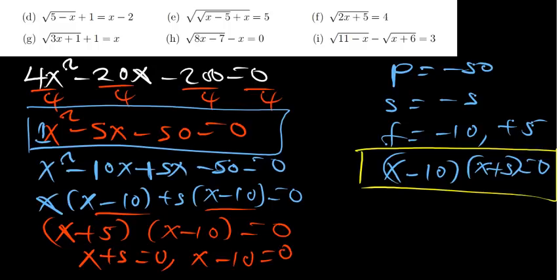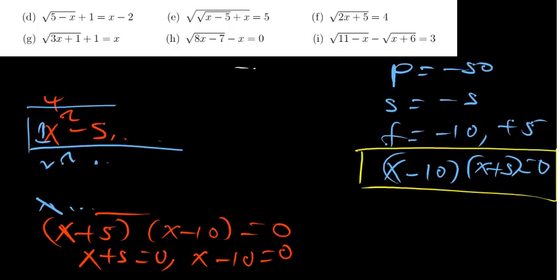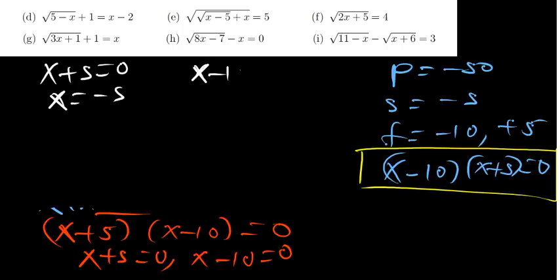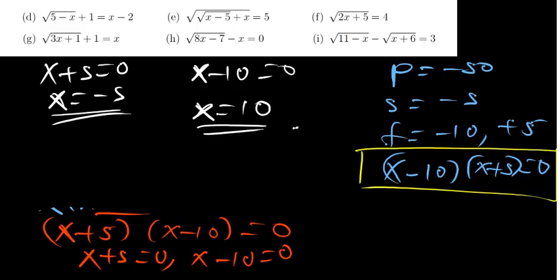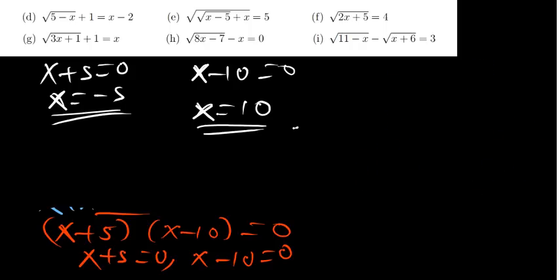Okay, meaning what I have to do now is I want to get rid of this. I no longer need this. So I have got my equation, which is x plus 5 is equal to 0. So I can solve x. x will be equal to negative 5. I have another one, x minus 10 is equal to 0. I can solve, x will be equal to 10. Are we together there? Yes. Are these our answers? No. We need to prove them. So we have got x is equal to negative 5 and x is equal to 10. So I'll go there and prove.